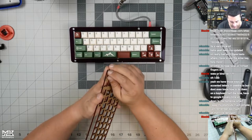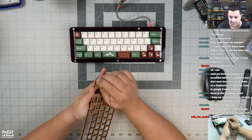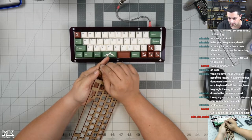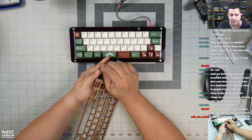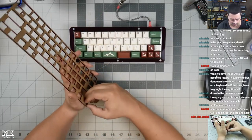Yes, you can program one key to single tap, double tap, and tap and hold. Yeah, not tap and hold, I don't know. I think so. I don't use that a whole lot. What I use is hold for one thing and tap for another thing, like I did with the enter, but you can definitely do that.